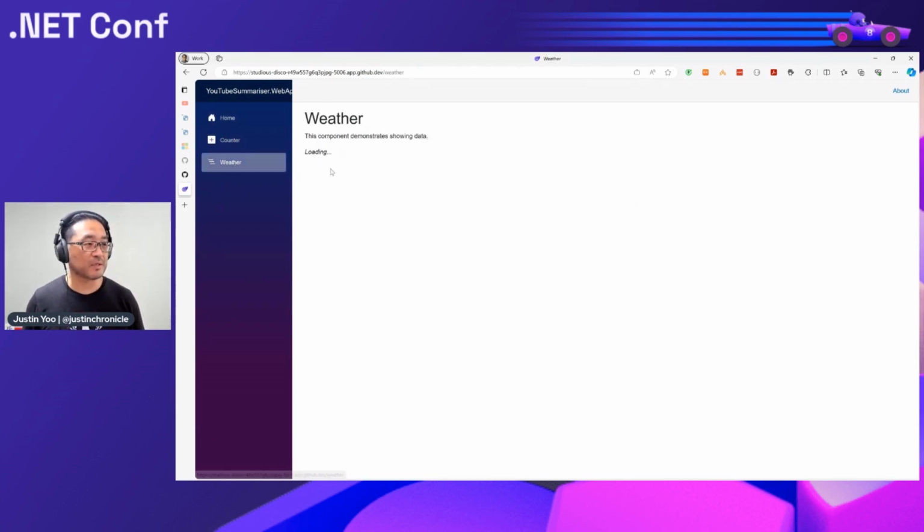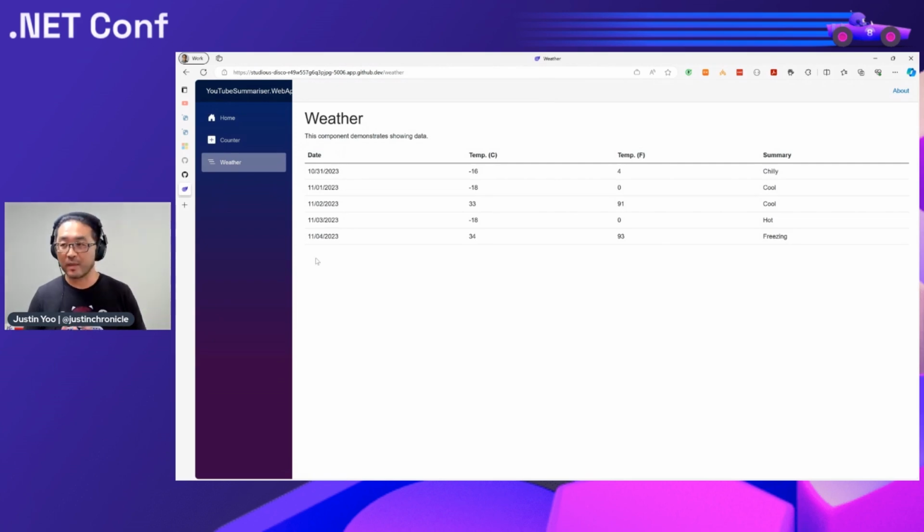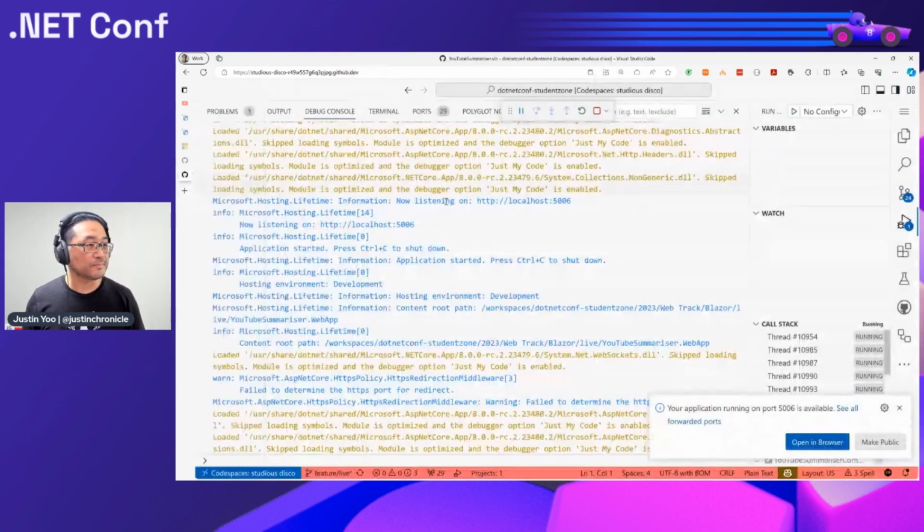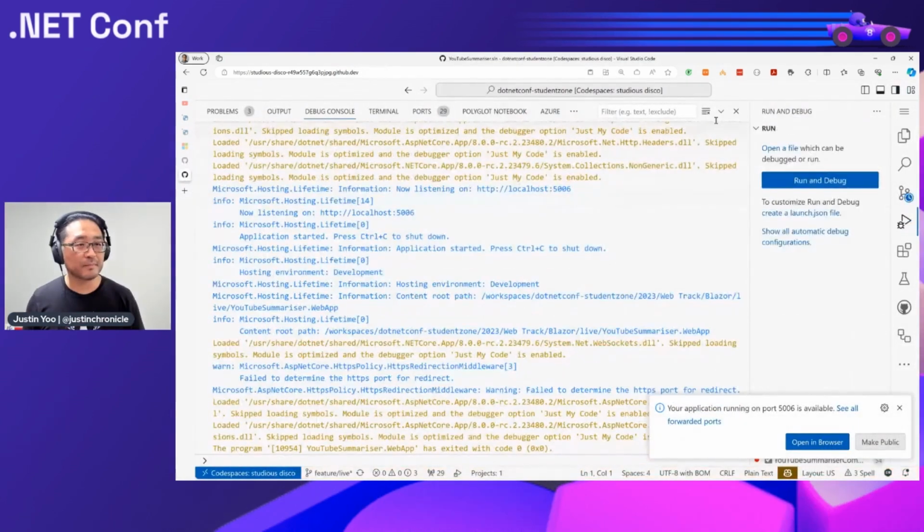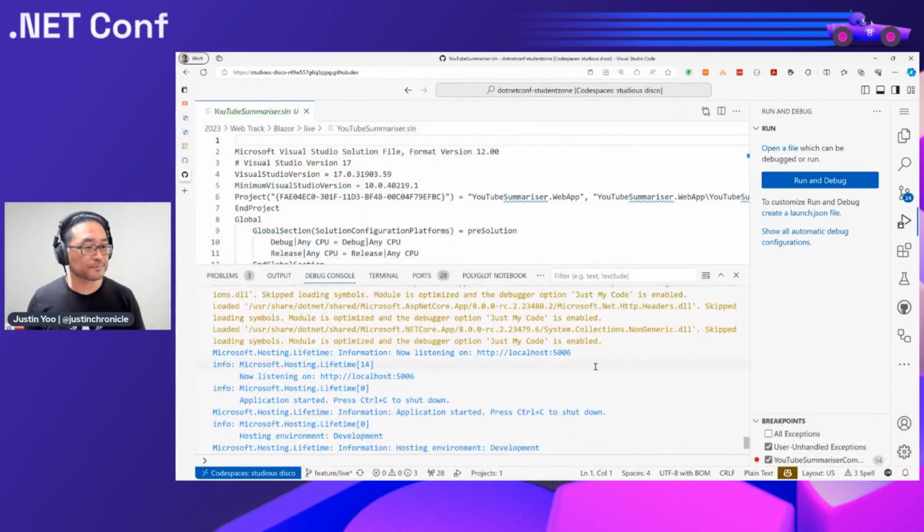Now the application is basically up and running. We are going to add a new component, which deals with the YouTube URL, the YouTube link, and summarizes with OpenAI, right? So I'm going to stop it now.